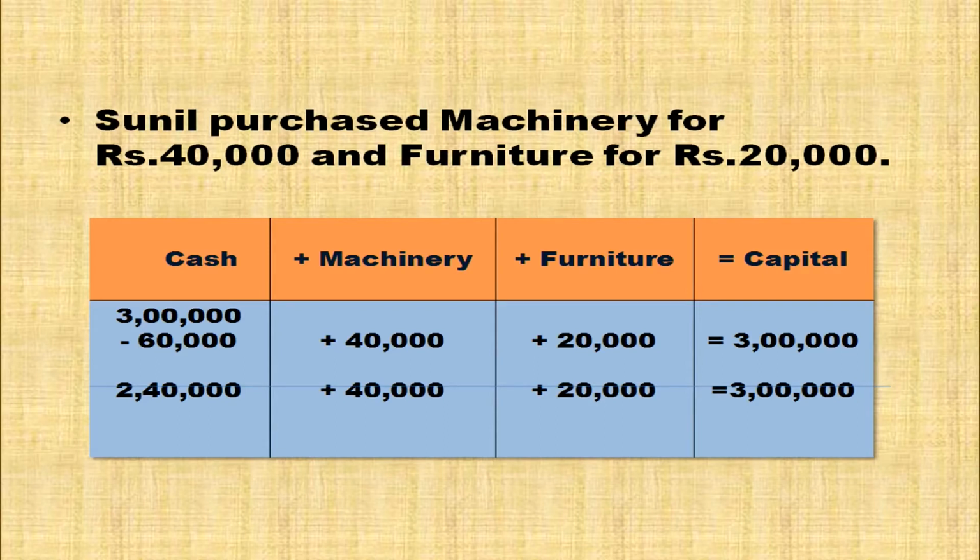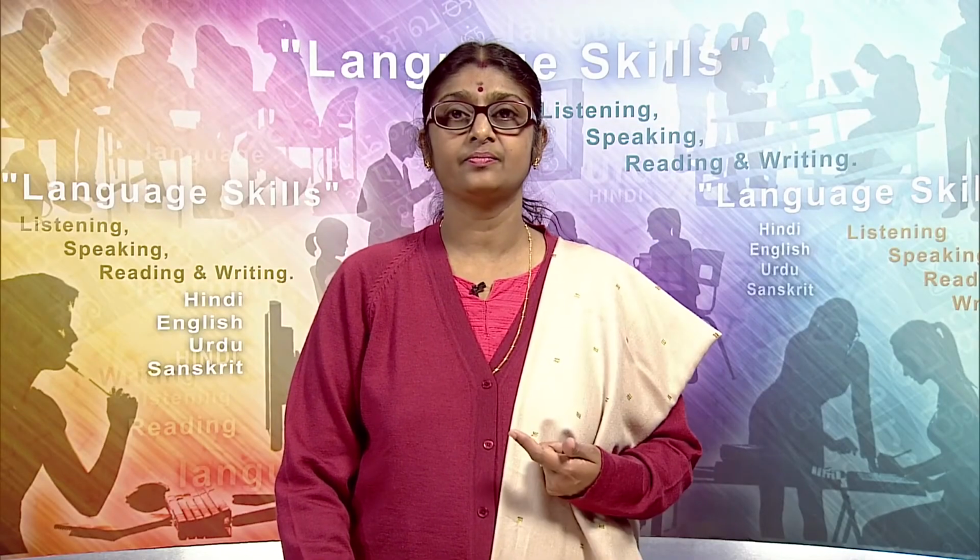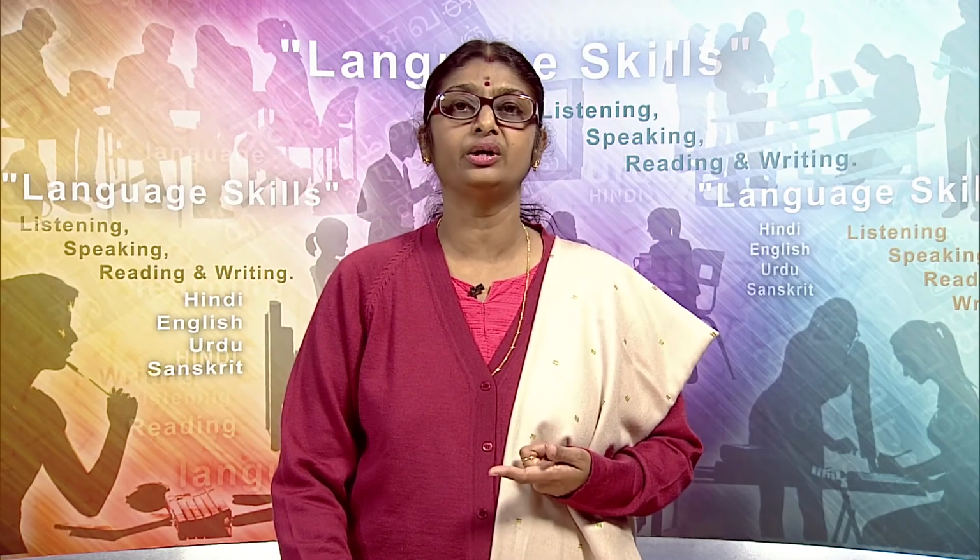machinery of rupees 40,000 is coming inside the business. So, under machinery column, you have to add 40,000. Under furniture column, that is also purchased, you have to add 20,000. So, how much of cash is going from the business? 40 plus 20, 60,000 cash is going from the business. So, cash is deducted rupees 60,000. After deducting the cash, accounting equation will be like this: 3 lakh minus 60,000 as cash, that is 2 lakh 40,000 cash, 40,000 machinery, furniture 20,000. So, that will come to 3 lakh on the asset side, and liability side also we have 3 lakh. So, accounting equation is satisfied.